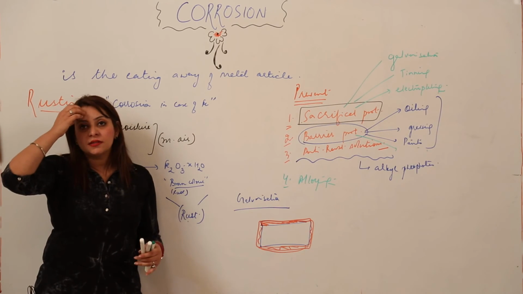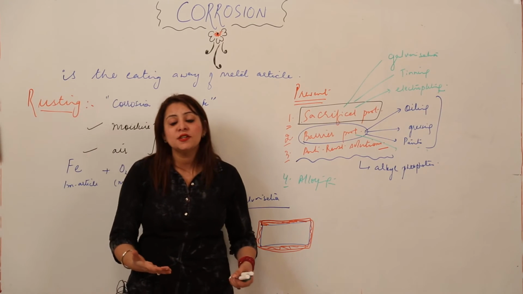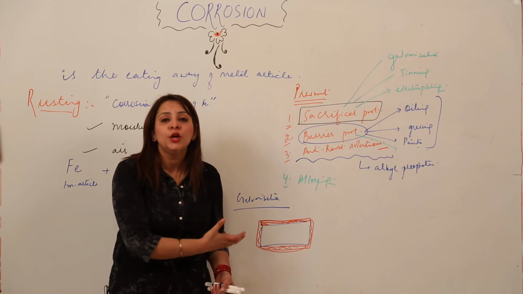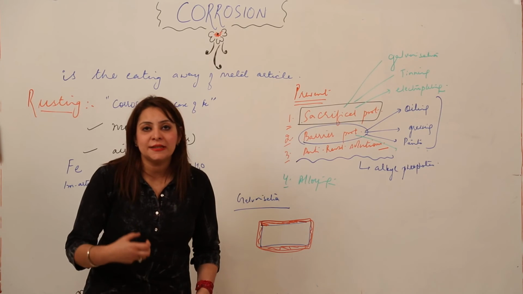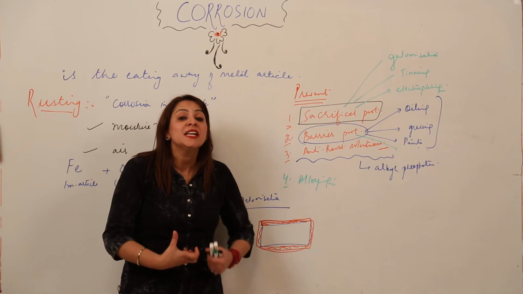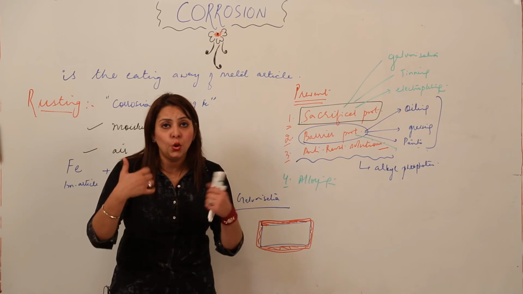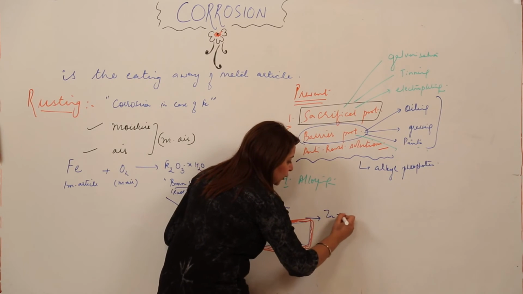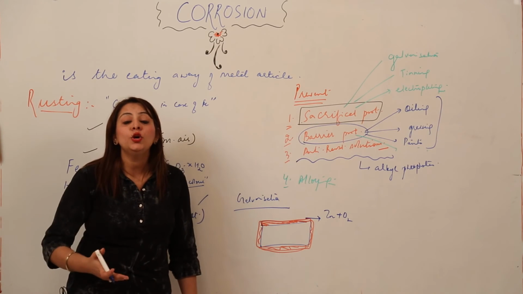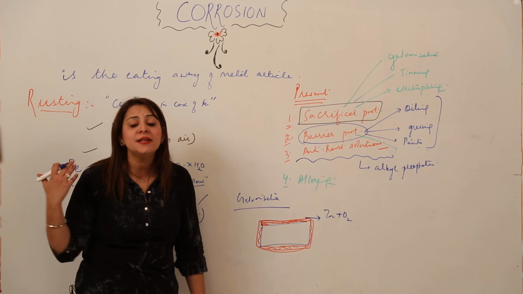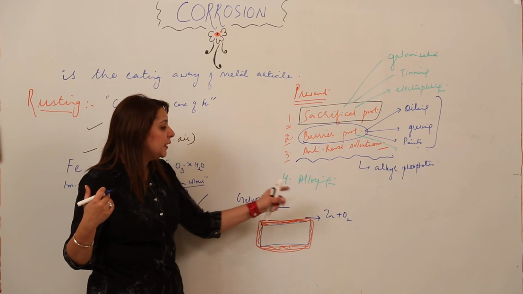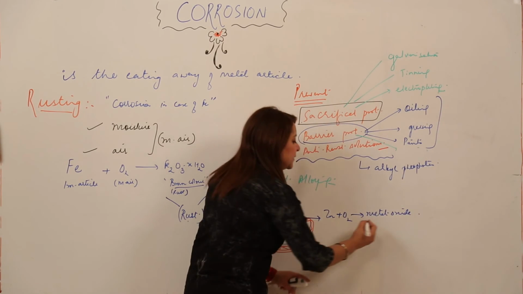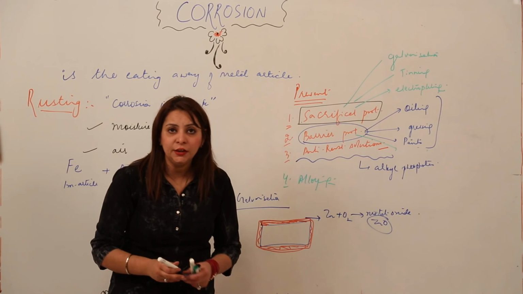Now the question must be striking your mind: zinc is again a metal, so the corrosion of zinc can also take place, so how is it protecting the iron article? You should know that zinc is a self-protecting metal. What do we mean by self-protecting metal? It has a tendency to protect itself from corrosion. When zinc comes in contact with oxygen, obviously it is going to, and you know that metal has a great affinity to combine with oxygen, as we saw in the reaction of metal with oxygen. So when the metal combines with oxygen, it leads to the formation of metal oxide, that is, zinc oxide.